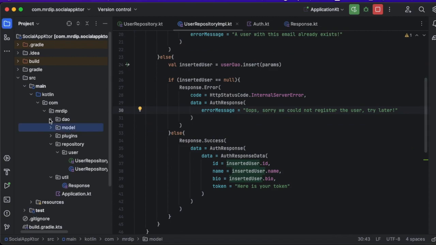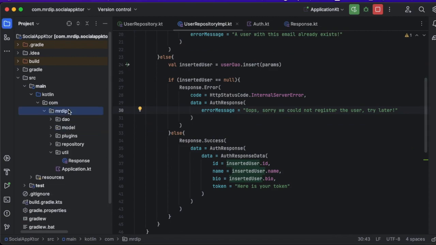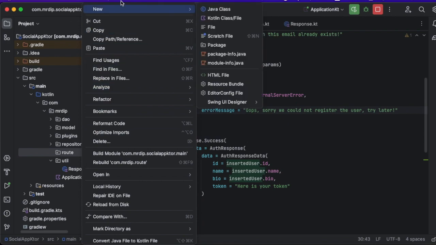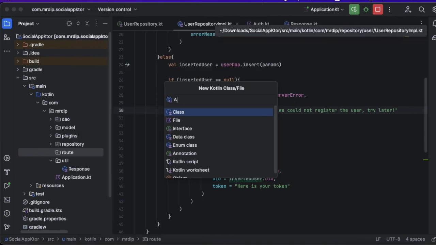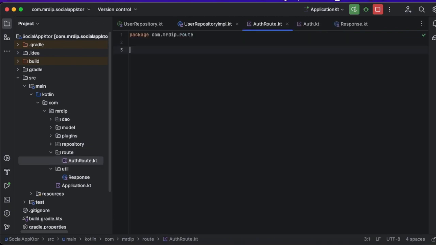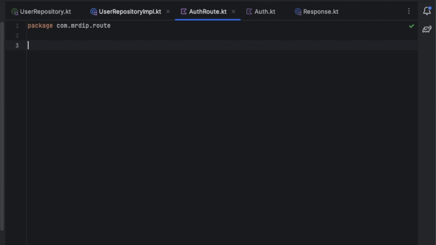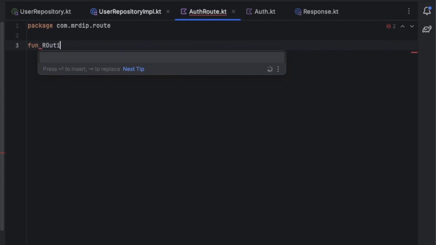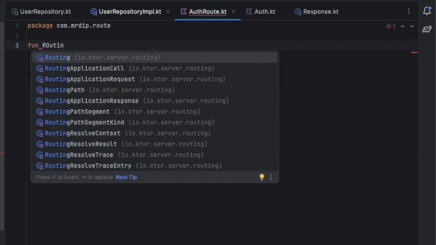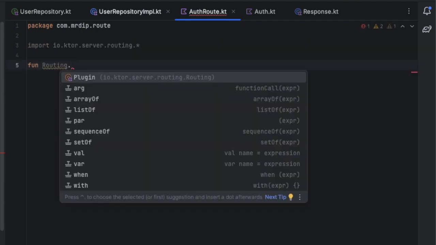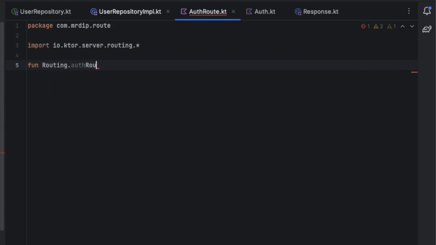So I'm going to create a new package that I will call route, and inside this route package I'll create an auth route Kotlin file. Now in this auth route.kt, I'll create an extension method to routing from Ktor server. I will call that auth routing.